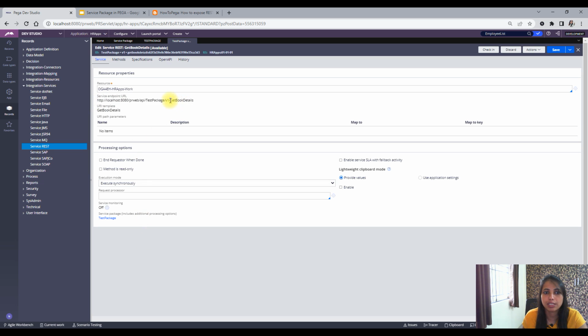You would see the URI template which we gave appended after the version. These are normal default values you can keep: execute synchronously, or you want to queue it, or what the service monitoring would be, all these kinds of things.